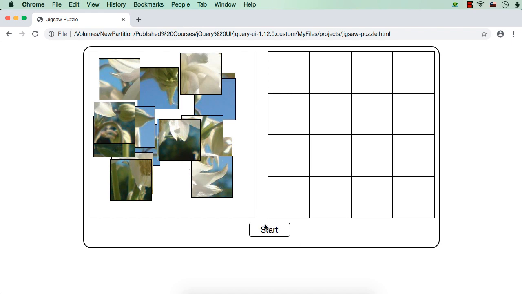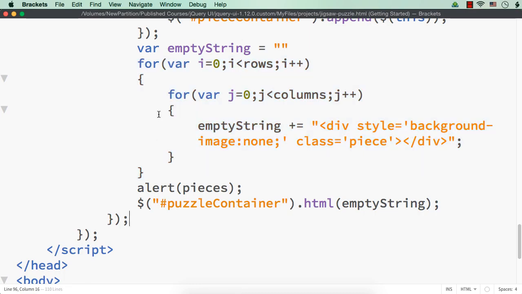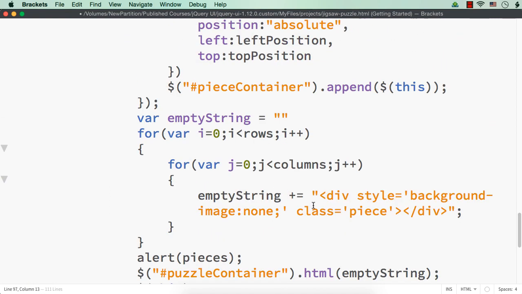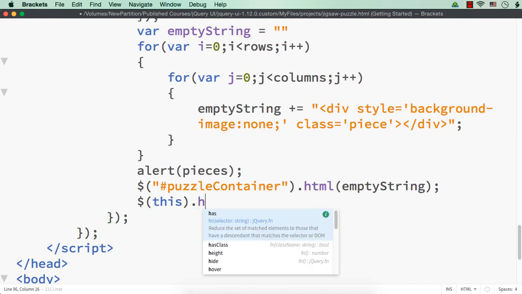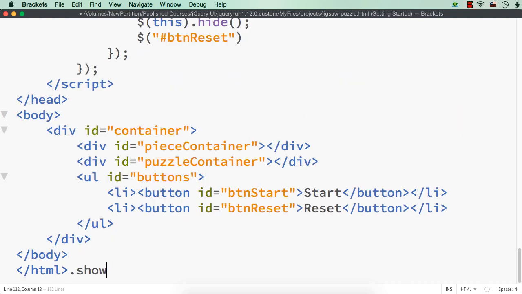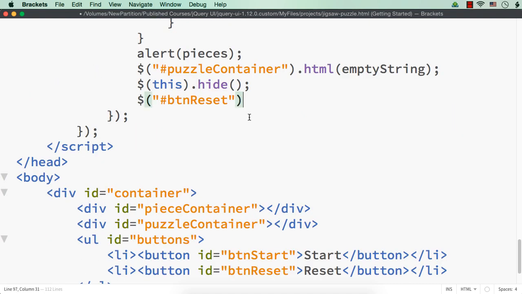Next, what we need to do, we actually have to hide this button and display the reset button, right? So we can do that as well here. After this, we can write $this.hide, which means that the button will be hidden, right? $this is button here, because this is the ending of this button's click. So within that we are writing $this.hide, and here what I can write? I can write $#btn reset dot show. Just move to here, dot show, so that the reset button will be displayed and the start button will be hidden.